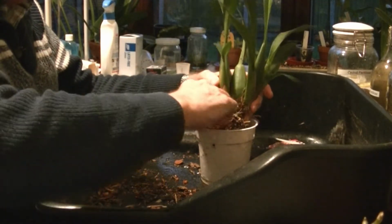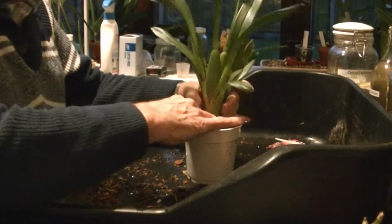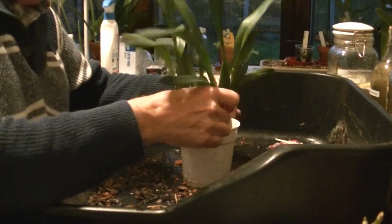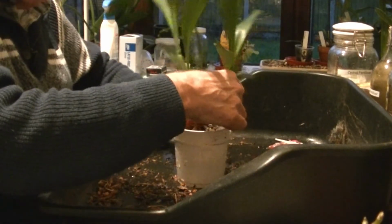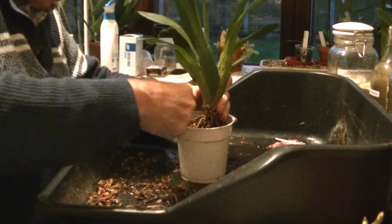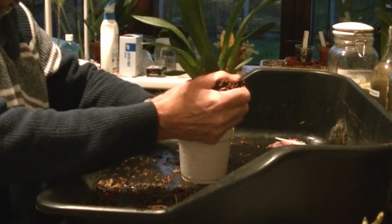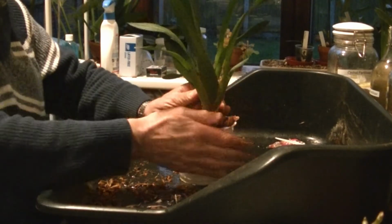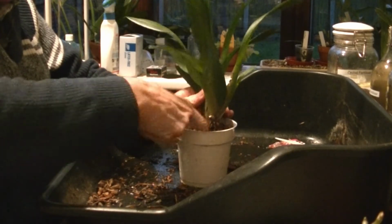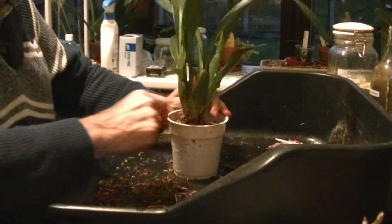And really now all I've got to do is try and decide whether I'm going to use more of that Westland stuff, or whether to try this one in bark, because the roots on this don't really seem to be as happy in it as the little Dendrobium was. So I'm going to change tack, and instead I'm going to use bark. Push on under there. See what we can make of this.